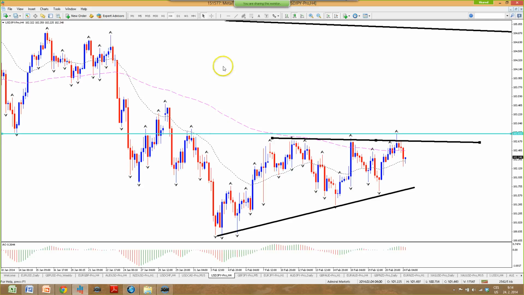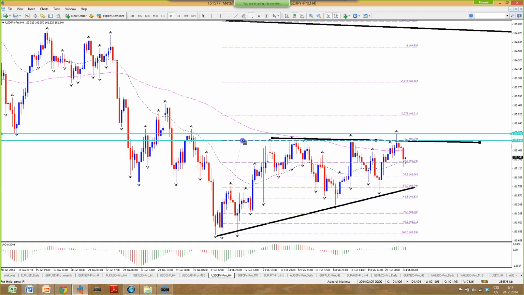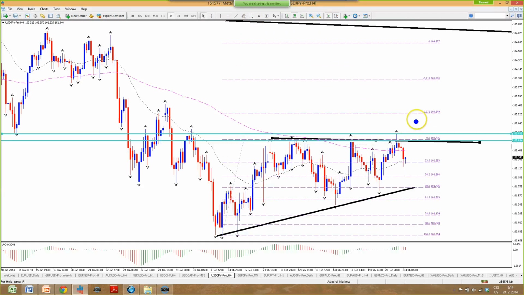Above this blue line, for instance, this is all resistance. Price will need to break above it. Once it does, price could stop at the minus 272, so there's just a small space there. But once it breaks above minus 272, then there's more space up to the minus 618 and the minus 1000, etc. And we will have that bullish breakout scenario.